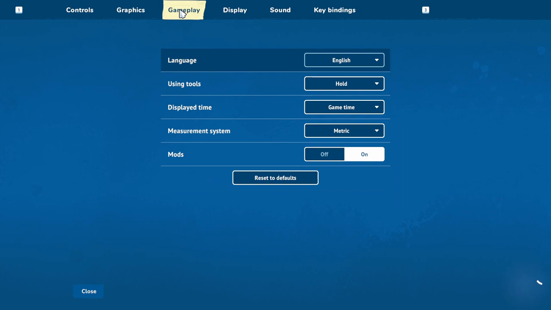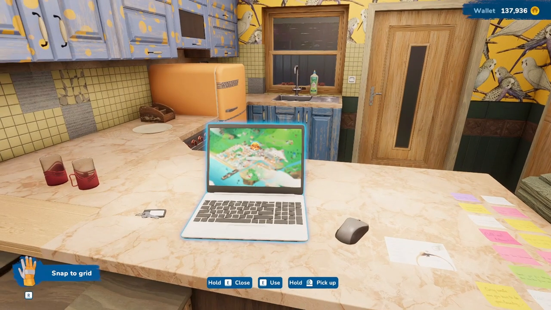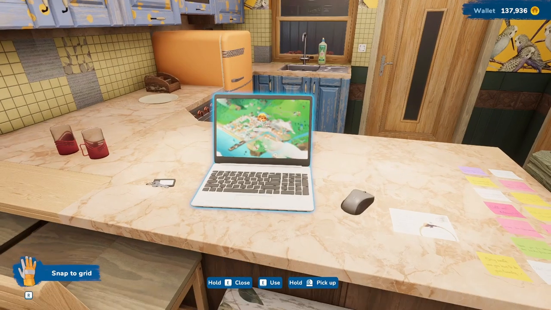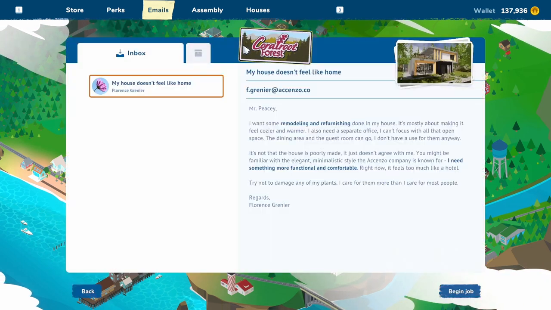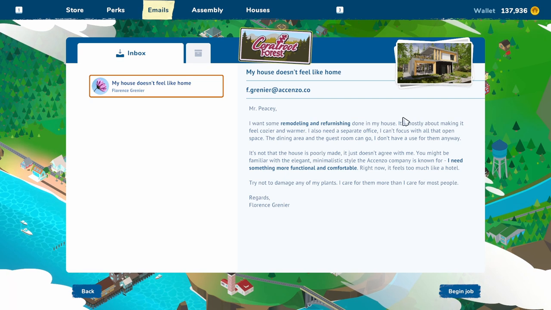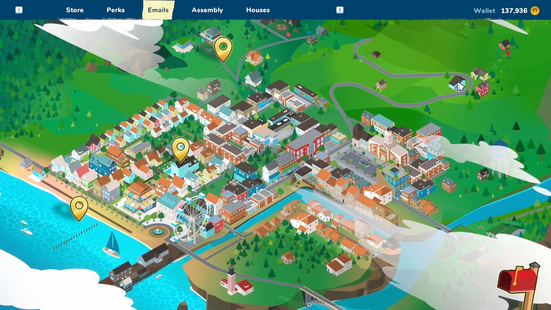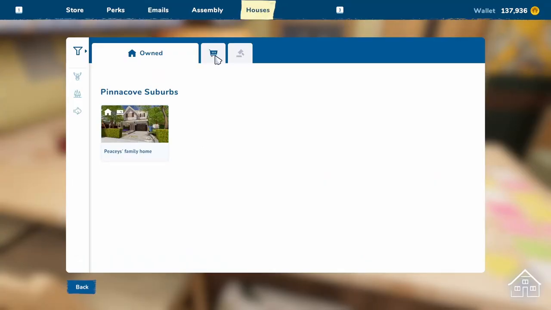Settings, gameplay? Yeah. Resume game. Houses. Oh, wait! We got something outside. Look! Coral Root Forest. Remodeling and refreshing. Oh my god. So we unlocked a new area in there. Amazing. Nevertheless, I want to buy my own house.